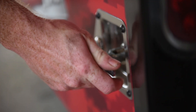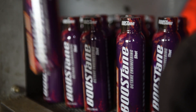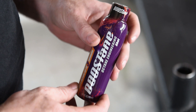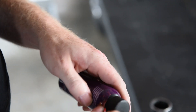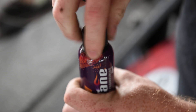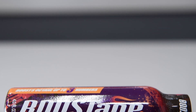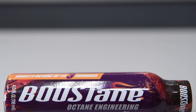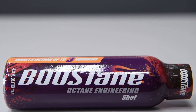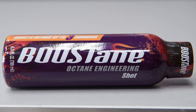We actually keep a case of these shots next to the dyno. We have a truck outside right now — a dealer brought it to us, brand new, guy wanted a blower on it, and it's got good old dealer-fill 87 in it. We drained it all out, but you're never going to get all of the fuel out of the system. So we put 93 in it, put a shot in it, and the truck made a great number. It's a lifesaver for situations like that, or if we've got a car that's been sitting for a year and we don't know the quality of the gas — we'll throw a shot in it. It keeps things safe.